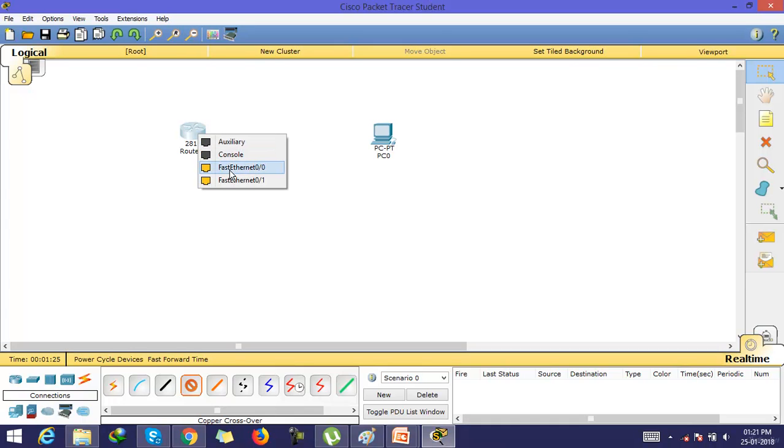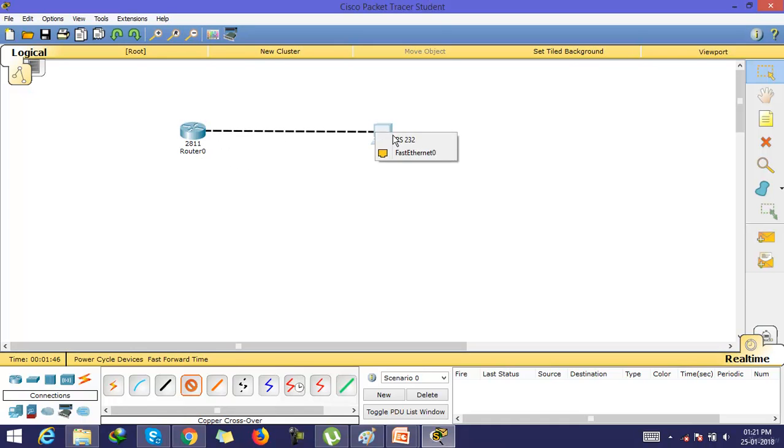We add this cable in fast Ethernet port. As you see, router have auxiliary port, that is AUX port. The second port is console port and the other is fast Ethernet port. I am connecting this cable in fast Ethernet port of router and the fast Ethernet port of the PC, or you can say NIC port or NIC card.